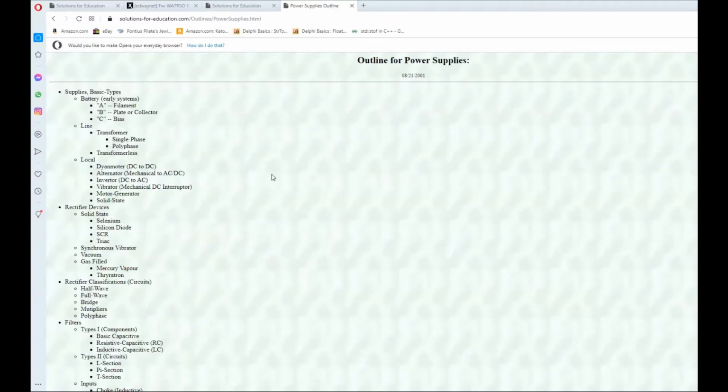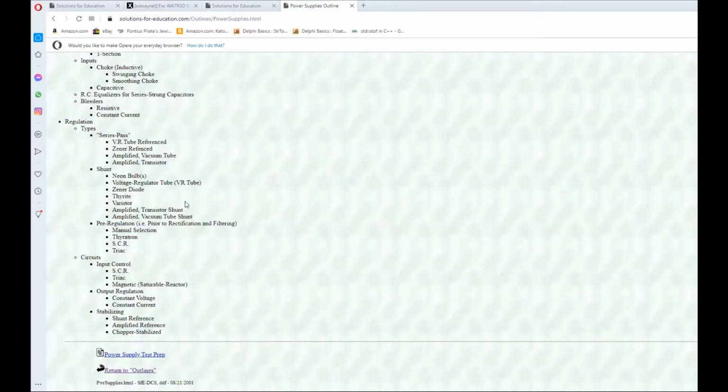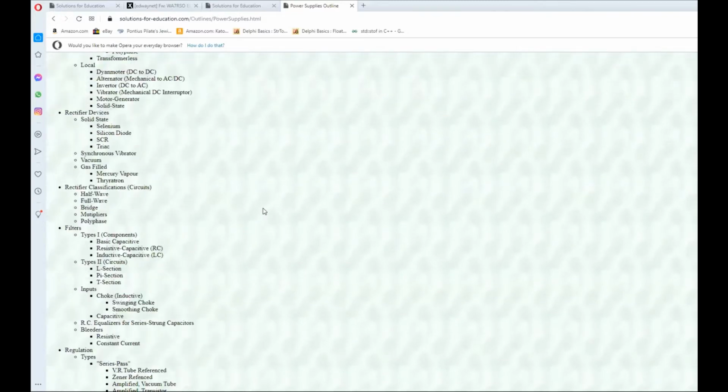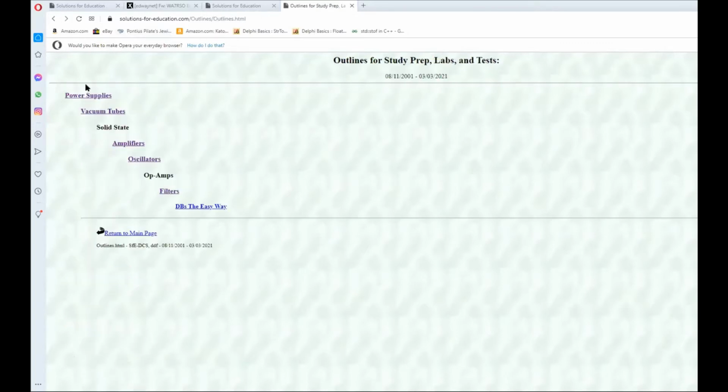Well, the outline for power supplies can be quite involved. There's a lot of stuff there. I'd suggest you take a look at it and see if there's something in there that, oh yeah, I know this, I know that. All right. Okay, that's a good starter. By the way, there's other ones as well. Now, some of you guys are vacuum tube experts and some of you are transistor experts, but who knows?